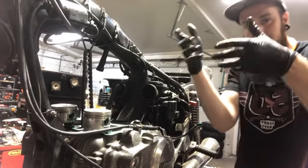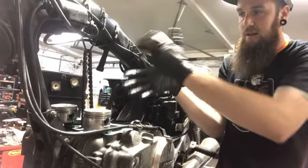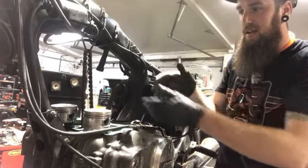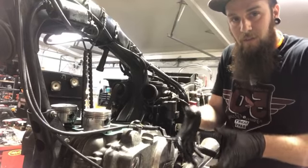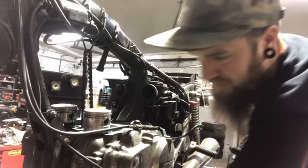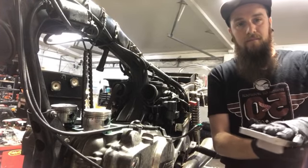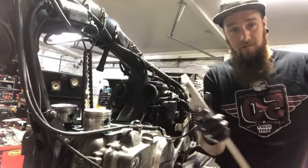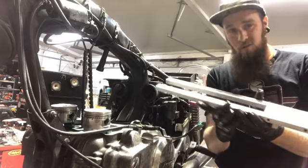But when you're going down with the cylinder, the pistons like to drop too, because the crankshaft's trying to spin, and you've got all this stuff trying to hold up the chain. When you're going down, the pistons can tend to just start dropping down. There are ways around it if you don't have this tool, but this is a tool from a GL 1800. I've done some transmission work on the Gold Wings, the GL 1800s, and putting the pistons back on is quite a task.